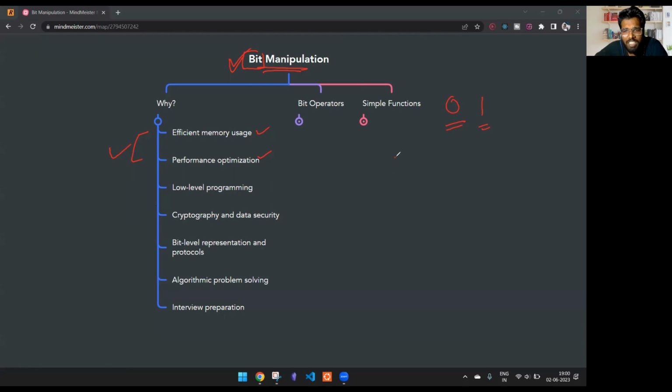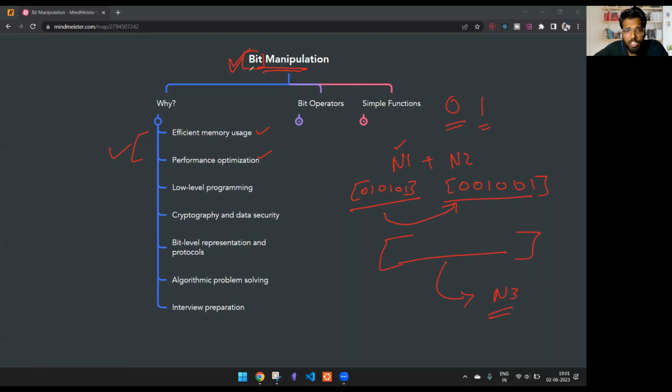So in simple terms, let's say number 1 and number 2 are there. If you are trying to add them, what usually happens is that each number can be represented in a byte, let's say 0, 1, 0, 0, 1, 0, 1, something like this. And this is also 0, 0, 1, 0, 0, 1, something like this. And when you are doing addition, you are adding this entire byte to this entire byte. Finally, you will get an output in byte format, and then you convert that byte to a number, let's say number 3.